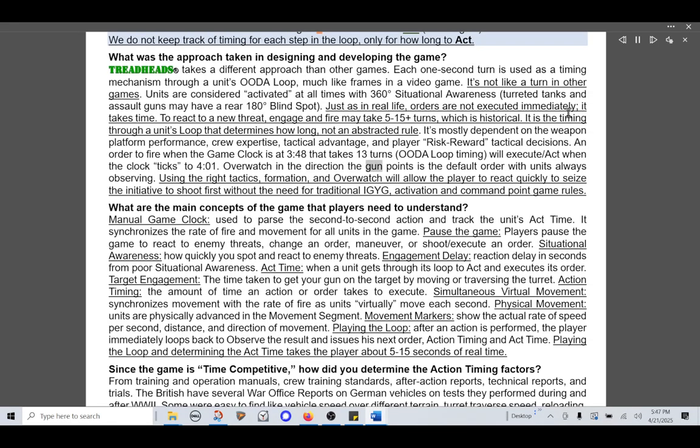Overwatch in the direction the gun points is the default order, with units always observing. Using the right tactics, formation, and Overwatch will allow the player to react quickly to seize the initiative to shoot first, without the need for traditional IGYG, activation, and command point game rules.